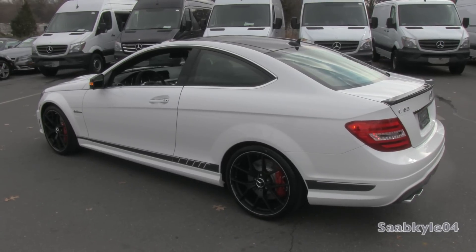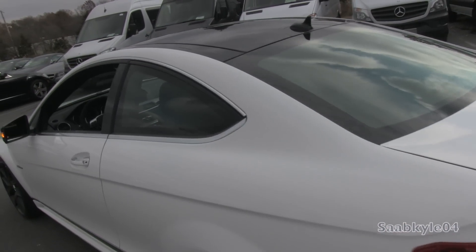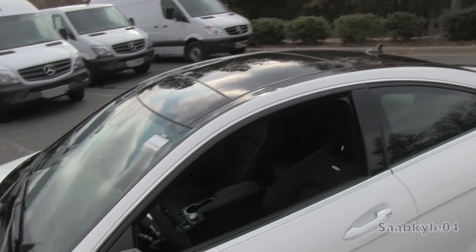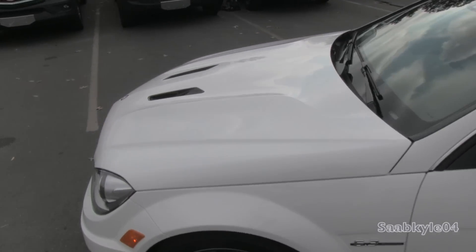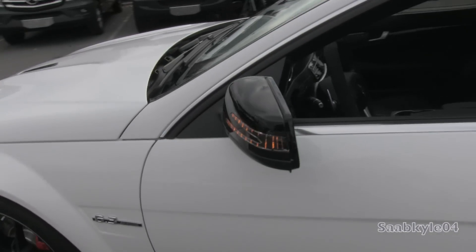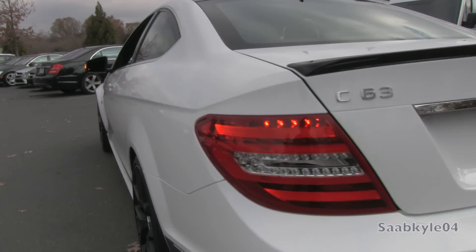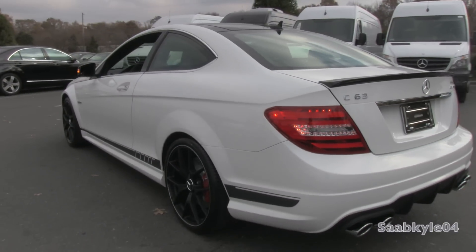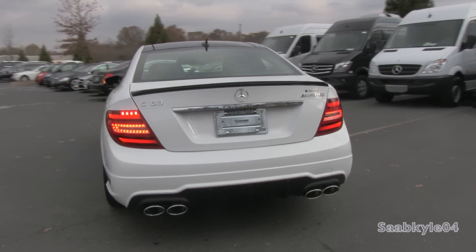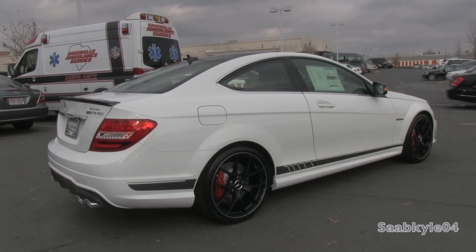What makes the Edition 507 different from its stablemate? It's the dose of extra hardware from the SLS's M159 V8 that makes the biggest difference, including forged connecting rods, lighter crankshafts, and forged pistons — similar upgrades also seen in the Black Series — along with new engine remapping. The SLS components shave about 6.6 pounds in weight and make the engine more responsive and freer-revving. The pistons and cylinder walls have also been strengthened to withstand higher compression ratios. In 2012 when the C63 Coupe debuted, it also benefited from a revised suspension with more negative camber, revised springs, shocks, and bushings, with the Edition 507 receiving further tuned suspension to be more responsive and taut through corners.